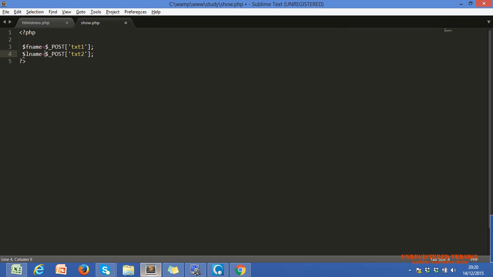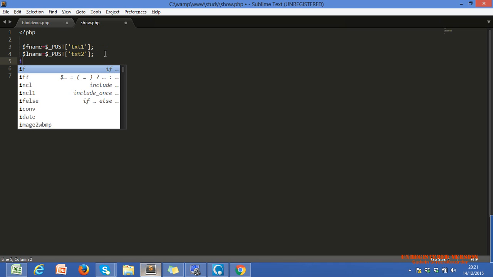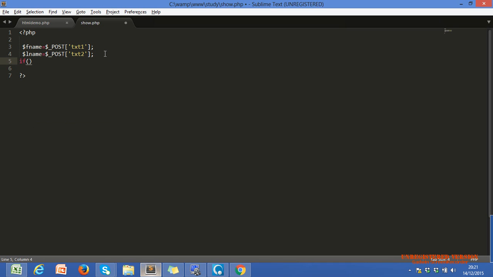I will assign the first name value to f name and the last name value to l name. This will give us a value or not? First name and last name, we are receiving by using $_post. Whatever we send, we are receiving from $_post, right? So in our first condition, we were directly echoing that value. Now in this condition, we are just assigning that value into a variable. Now just see the condition.